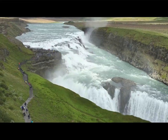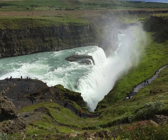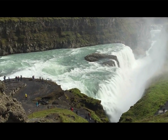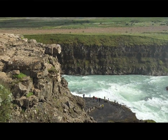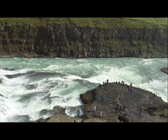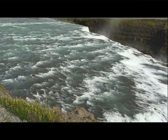Now, obviously, tour buses do stop here. There's major roadways here, so they can get here. That's where all those people came from. And we're heading on up, further and further up. So that's looking down. We're already pretty high up, but we're still not at the top. So I guess the second level that you're looking at, so I'm probably up at the third level. And then now I'm at the top. Looking down. And the lake area is up there.